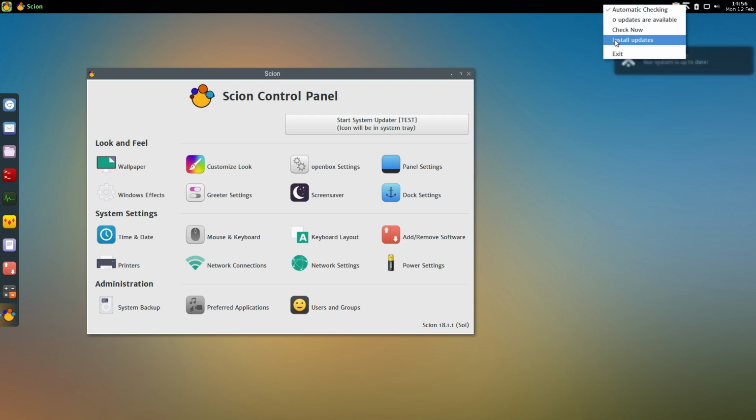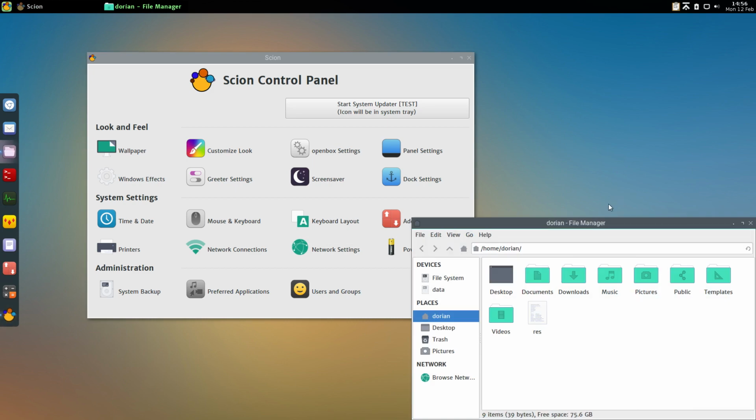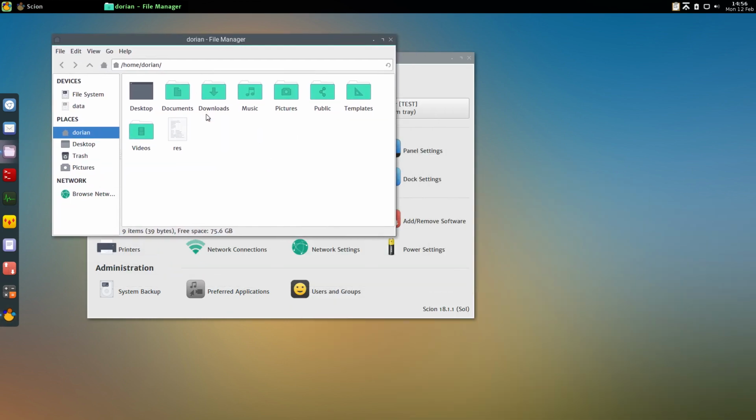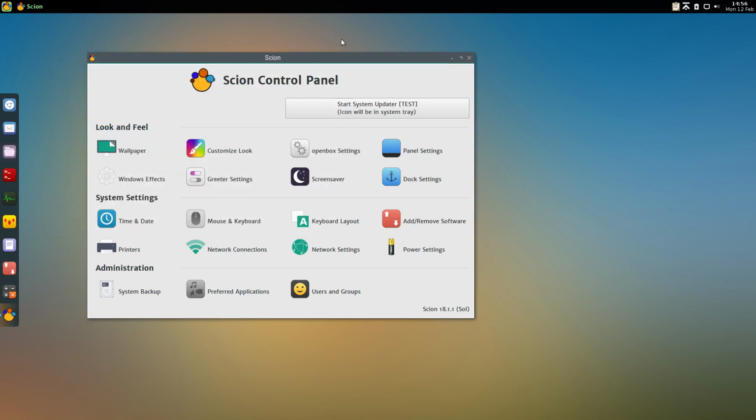So yeah, if you do install now, it'll prompt you for your password and install the updates for you. Another thing I did was change this button. It used to be the Thunar options for removable devices, which I think isn't really necessary. And I actually removed Thunar altogether. I'm going to stick with PCMan FM because it does a good job and it's really lightweight. Could change again in the future. We'll see what everybody thinks. But you can always add it yourself back in if you prefer Thunar and use that, or Nautilus or Dolphin or whatever you want. Totally up to you.